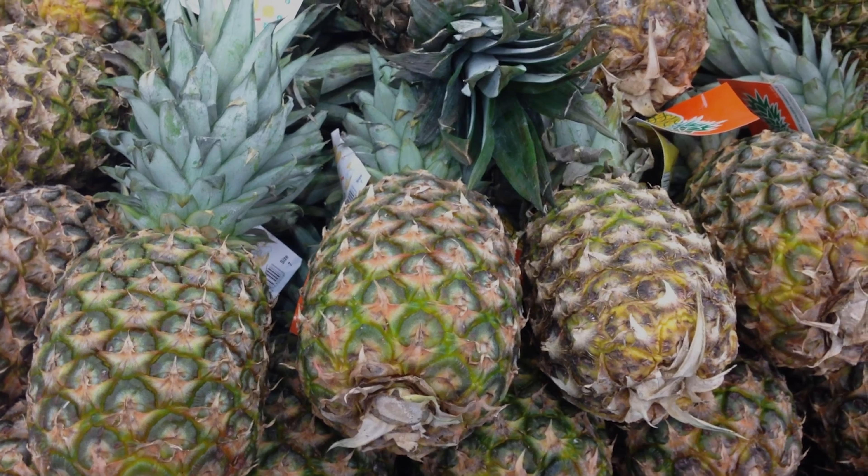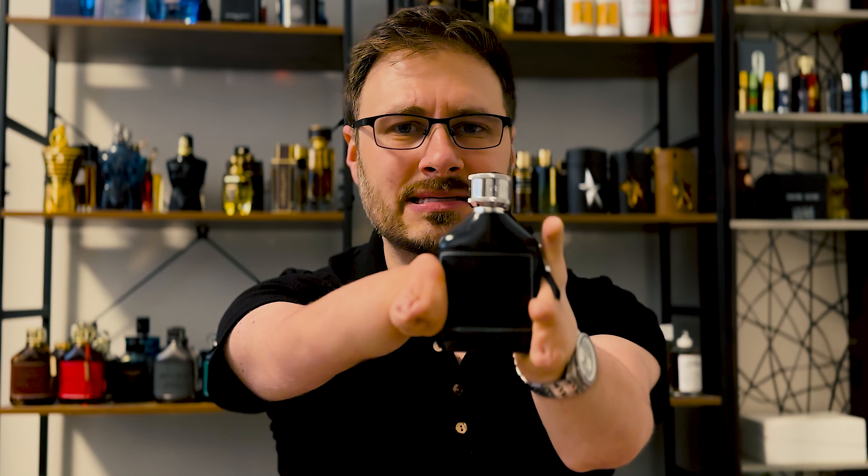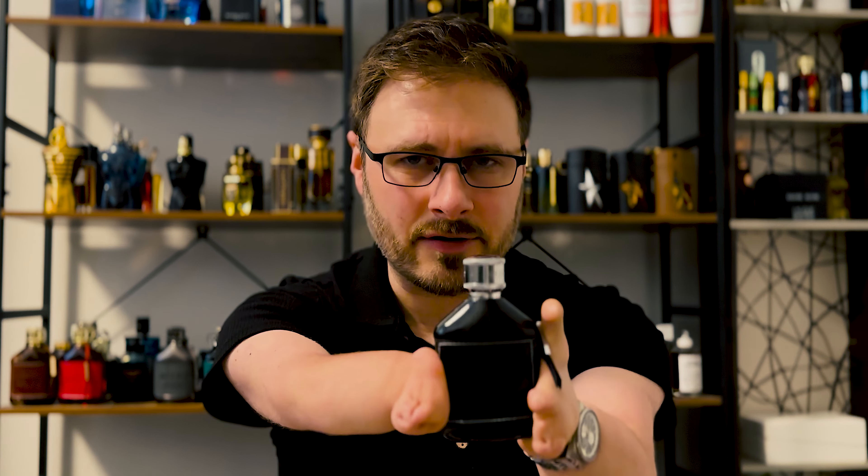I will say I'm not getting heavy pineapple with this — I get pineapple, but it isn't super heavy, and there are no pineapples listed as a note. But you get that sweetness that Aventus is known for with the pineapple note. I think this is the winner, if I'm totally honest. Now, a fragrance discounter called perfumebox.com sent me this fragrance — I just want to make that clear. The other two I bought; this one I was sent.